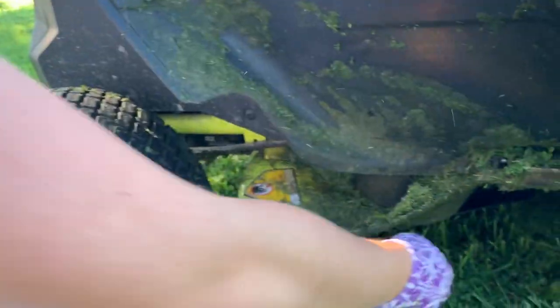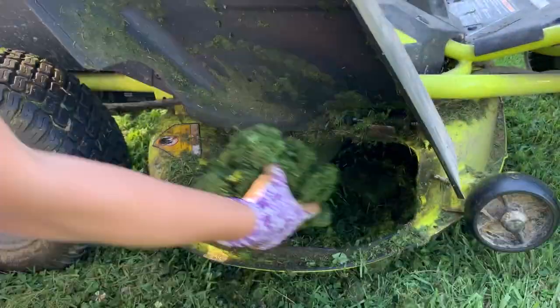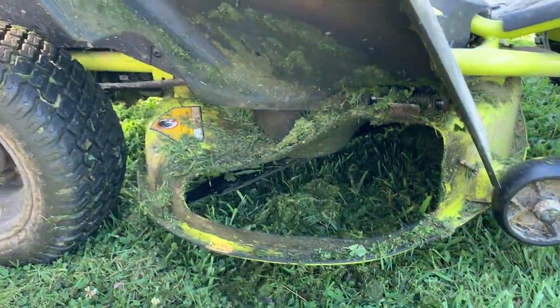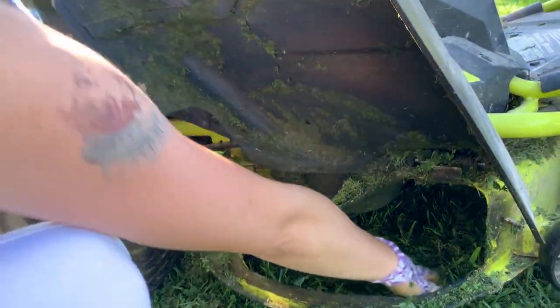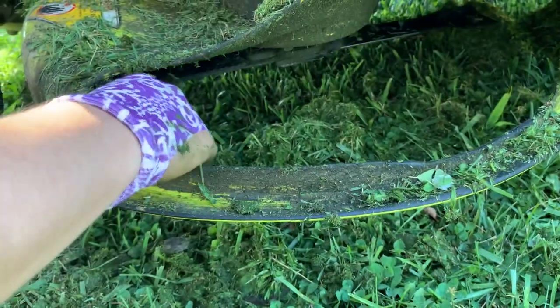So they say a bunch of different things. Don't cut the grass when it's wet. Okay, well, you can't always avoid all moisture. And change your blades if they're even the slightest bit dull. I guess these blades are not always the best, so maybe you can upgrade or something. We replaced them not that long ago.